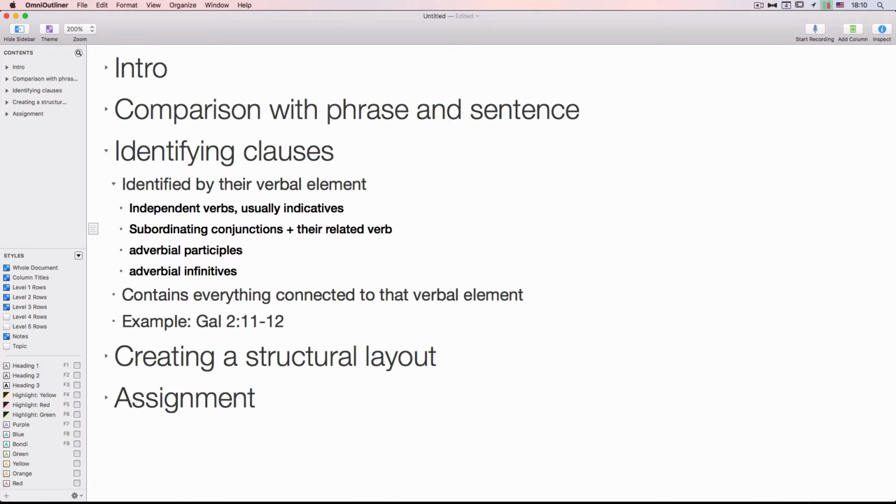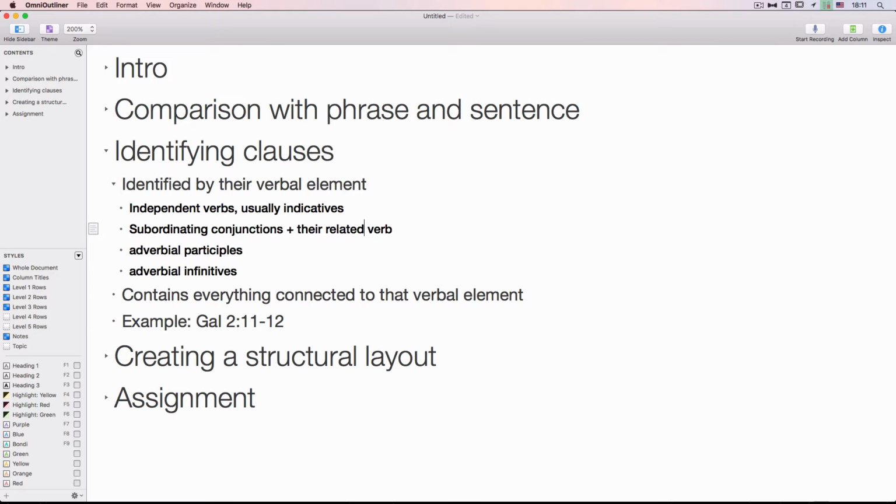But you can also have adverbial participles. You've learned that participles can take on an adverbial function, and that also creates a clausal structure. Now notice this does not apply to substantival participles or adjectival participles. It's only adverbial participles that create a dependent clausal structure. And the same thing would be the case with adverbial infinitives. Infinitives can do this on their own, but sometimes they are used with prepositions to indicate an adverbial idea. And so you've got to be able to identify that as a component of meaning. But the long and short is that the adverbial infinitive can also create a dependent clausal structure.